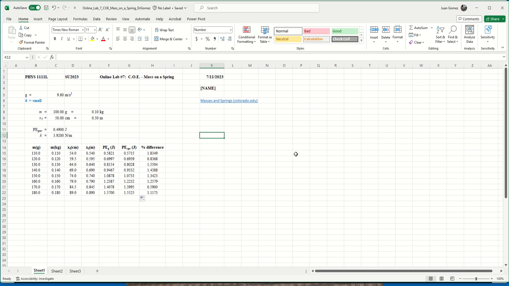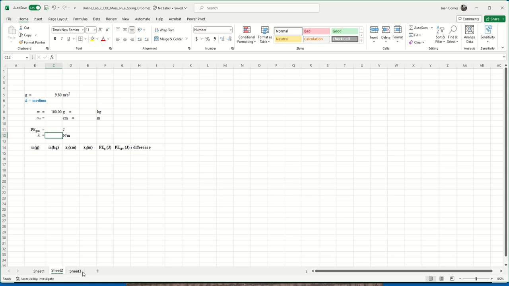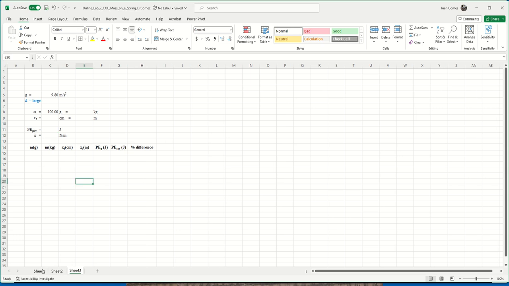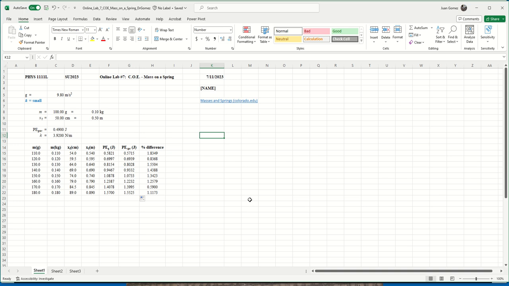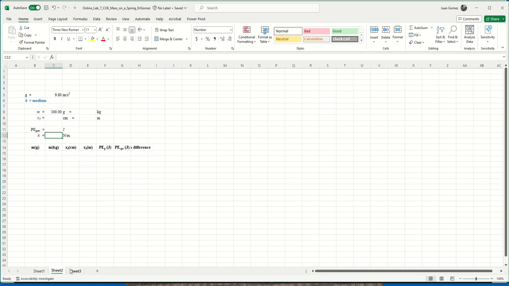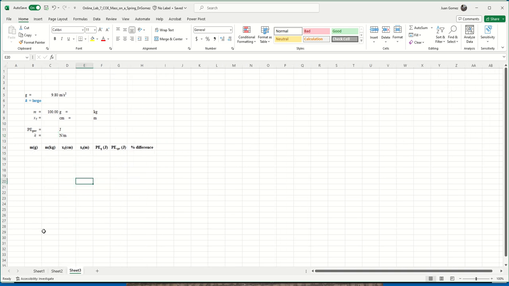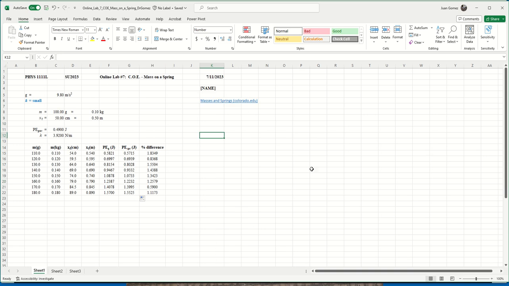So that's sheet 1. Okay, so now again, once you type in the formulas once, remember all the cell references are the same, no matter if you're on sheet 2 or sheet 3. So I just have to copy and paste them into the correct location. Now the only thing is, for sheets 2 and 3, we're going to be using different mass values. Well, let me go ahead and save this video, and then I'll post one more explaining sheets 2 and 3. But this is what you're looking for. If your percent difference is probably under 2%, you're good. All right, let me save this video and get the last one posted.